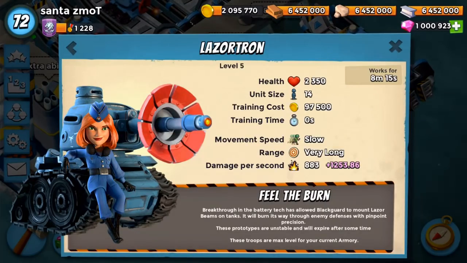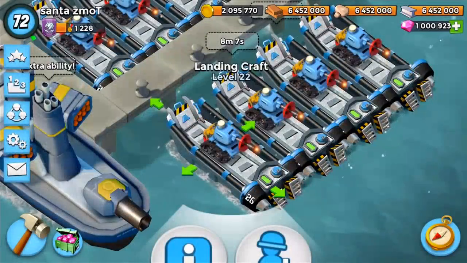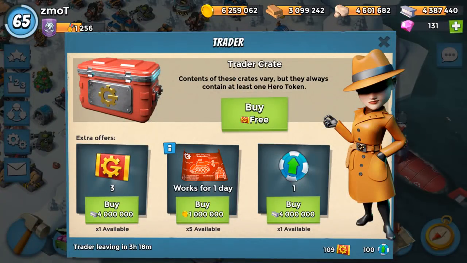So, as you can see, they count down. When the timer reaches 0, your gold is refunded and then your boats are emptied. How do you get them is the next question. How you get them is Everspark's mom, the trader, will bring them. For 1 million gold, you can get them for 1 day.